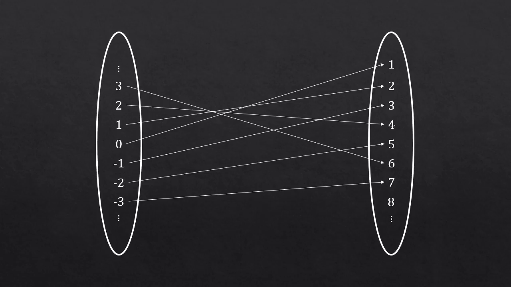We can see that this is defined for every integer, that it never maps two integers to the same natural number, and so it is injective, and that every natural number is covered by this function, so it must be surjective too. So our function is bijective, and thus we have shown that the integers are countable. Now this may seem a bit strange, as the natural numbers are contained in the integers, but since we are dealing with infinitely big sets, this can defy our expectations.